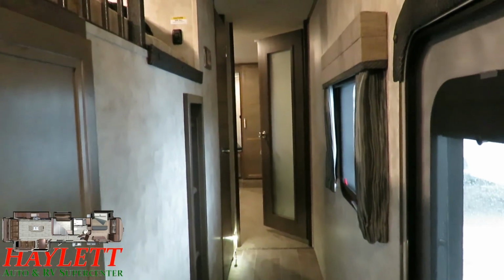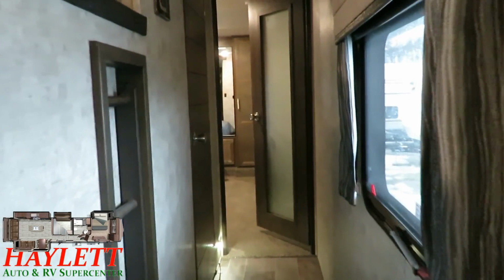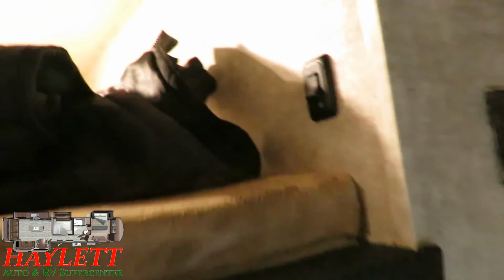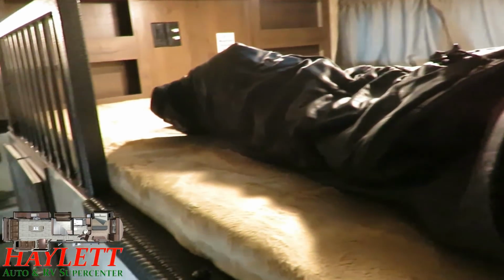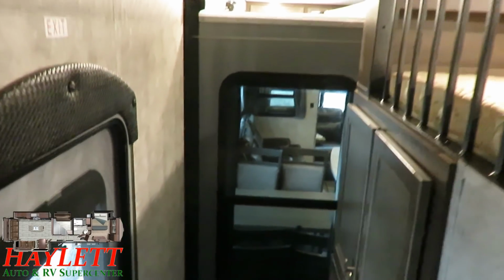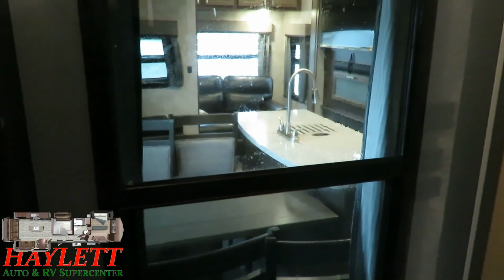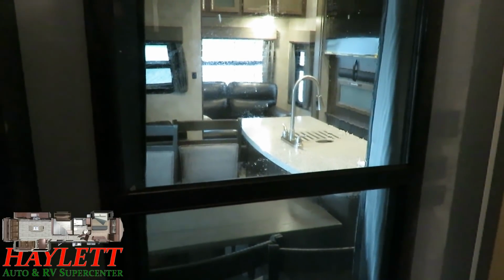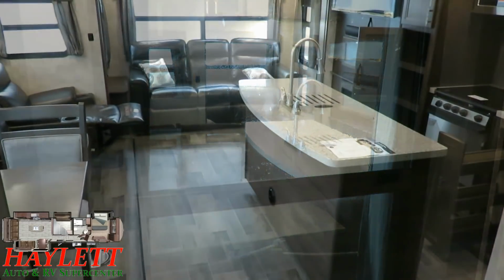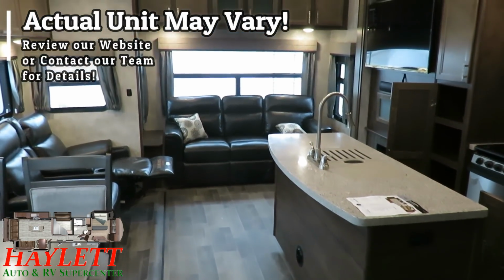So, like a lot of big fifth wheels, when the slides are closed, you could move upstairs, you could get to the bathroom, you could get to the bedroom, you can get to the loft here, which is currently holding the coat for Jody, our check-in guy, who's actually hiding in the bathroom right now, so he's not on camera. But the main super slide is pretty much gonna cut her off. Thankfully, these slides are all 12-volt operated, they can operate independently, so either your truck or the battery can pop them open lickety-split.